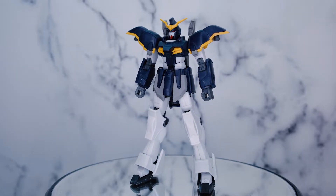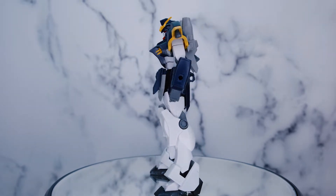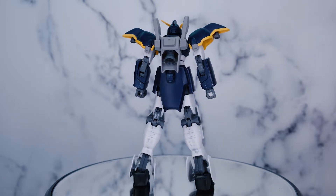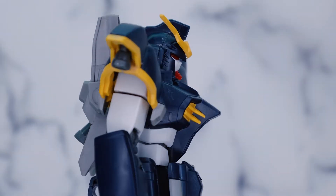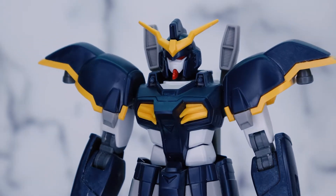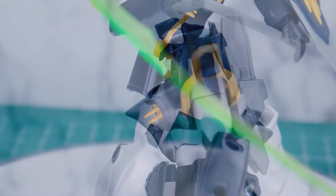So this is a very nice high grade. It's comparable to the rest of the Gundam Wing high grades that have been coming out lately. They look great — I'm so happy we're getting these. They're fantastic kits and I can't wait to see more Gundam Wing stuff from Bandai. If you like Gundam Wing, if you like the look of this kit, or if you've just been curious about getting into Gunpla, this is an awesome kit to start with — especially if you grew up in the 90s and early 2000s like I did.